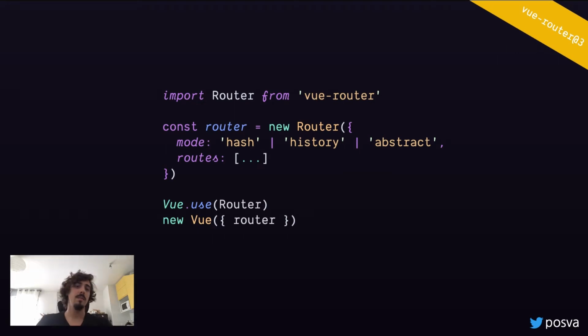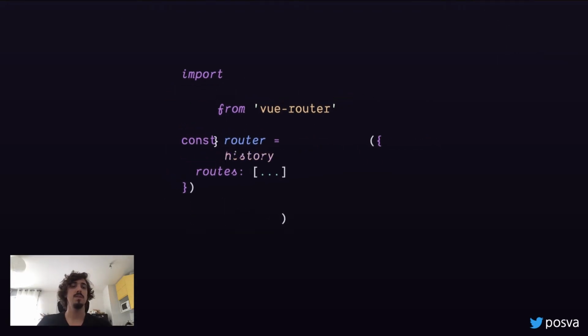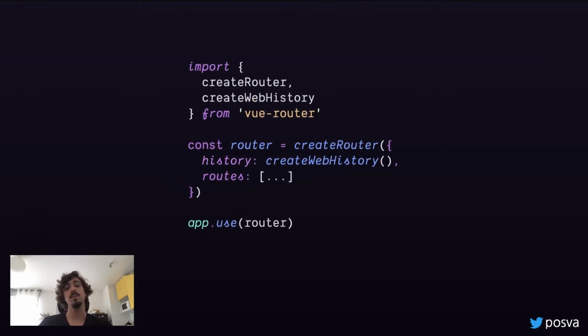It's simplified a little bit in the new version. In the new version, we import different functions from Vue Router. The whole Vue Router library is composed of named exports now. This is for tree shaking, of course. You have this createRouter that creates a router instance, and instead of having mode, we have history.